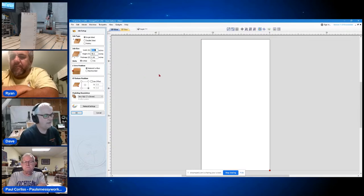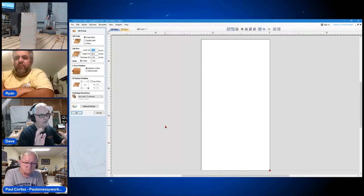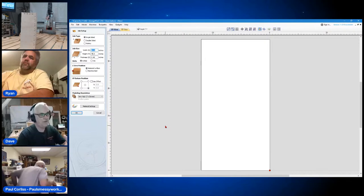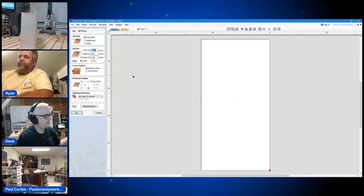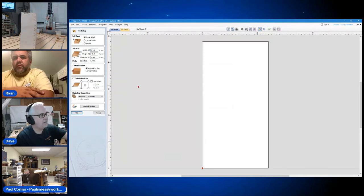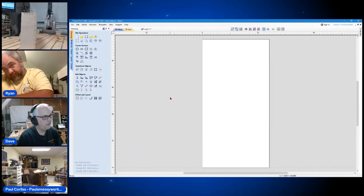Okay, so again, I already know that it's not going to fit if I turn it the other way. So I put my blank that way, 24 by 48. The thickness is 0.48, which is what I got with calipers. I've got the zero on the surface. Of course, you could do that either way. Wouldn't make any difference. And then I have the XY datum over here in the lower left-hand corner. And I'm going to say, okay.